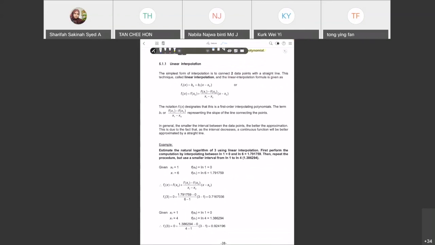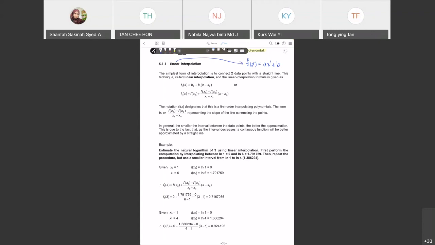Okay, so first we look at a simple example, meaning that from the Newton interpolating polynomial, we want to come up with a linear interpolation, only linear. Do you remember what linear is? Linear is y equals ax plus b. This is what we call a linear function. The degree of the polynomial is equal to 1. This is what we call linear interpolation.